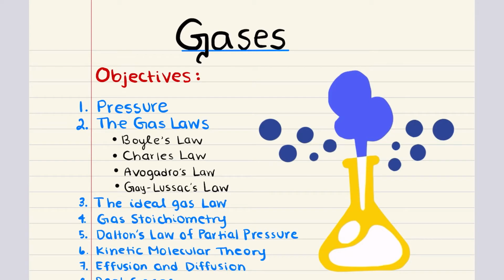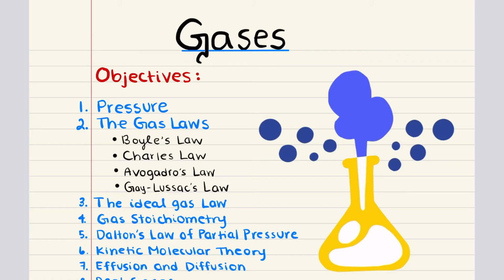Today we're going to be covering Chapter 5, which is all about gases. Now, understanding the physical properties of gases, especially focusing on the relationship between variables like pressure, volume, and temperature, is going to allow us to answer some really important questions like, why does the pressure of a gas increase when it's compressed? Or why does a gas expand when heated? Also, why does a gas diffuse through a room? We're going to try to answer these questions as we go through this chapter.